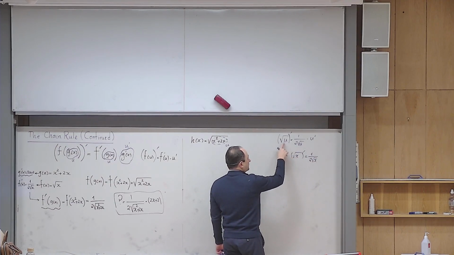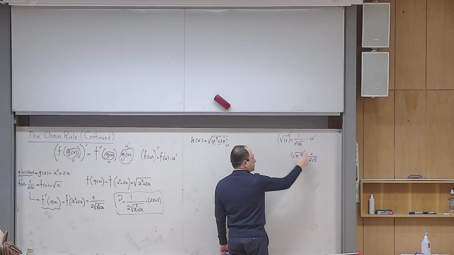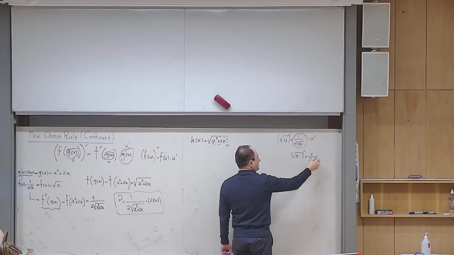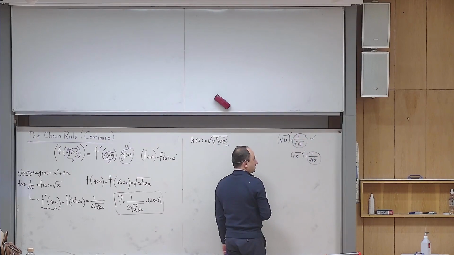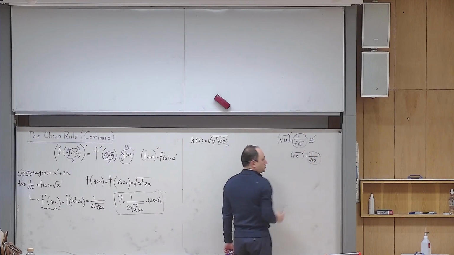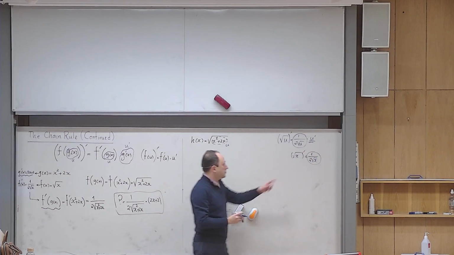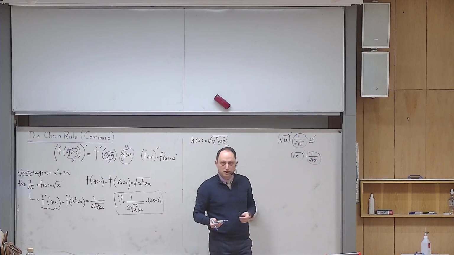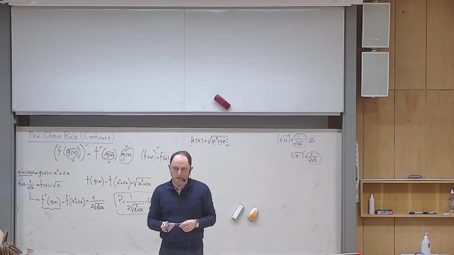But writing it for u, where u is not necessarily x, is just a function of x, is equal to 1 over 2 square root of the same thing. You see, this part of the pattern is the same as if you have x, but the difference is this u prime. In this case, you also have x prime if you want to, but x prime is 1, so it doesn't make any difference. So this is why we don't write it at all.